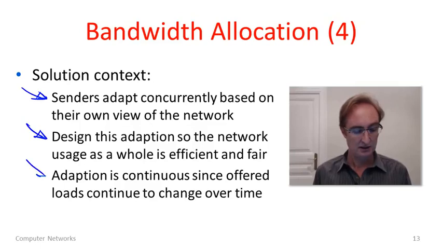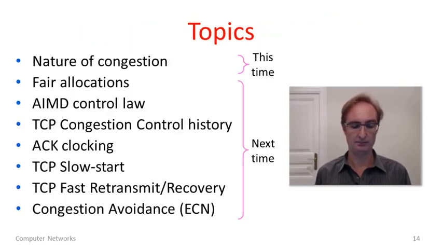And since the offered load on the network is something that's changing all of the time, this adaptation is never actually going to end. We would like it to quickly converge to a good operating point that's fair and efficient, but as the traffic on the network changes, the bandwidth allocation is also going to change over time.